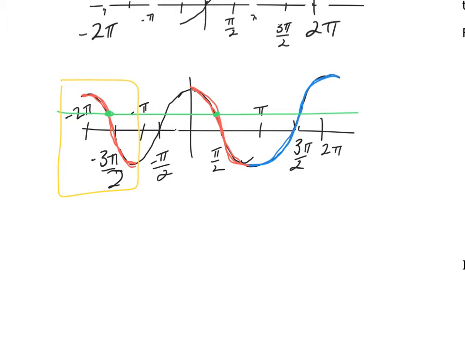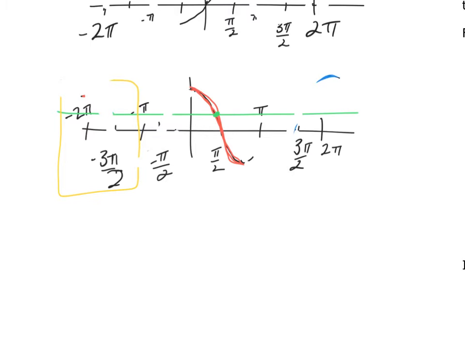So do you think I want to choose that one? Which one do you think I want to choose? The other one. So you knew it. So I want to choose this one. So I'm going to choose not this part of the graph. I'm going to get rid of all of that. I'm going to get rid of all of that too. I'm going to choose that part of the graph. I'm going to choose between 0 and pi. Okay? So when I'm cutting my graphs, I choose the ones that are the easiest to choose.